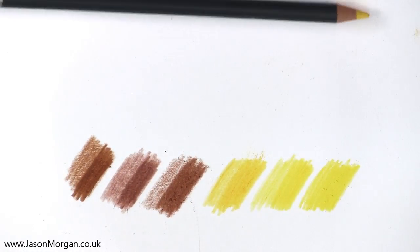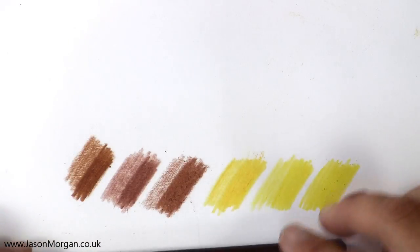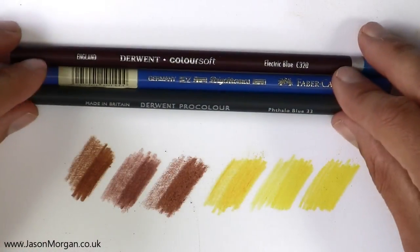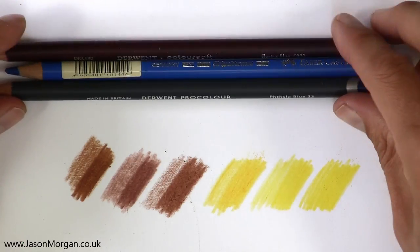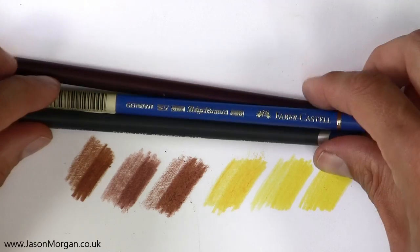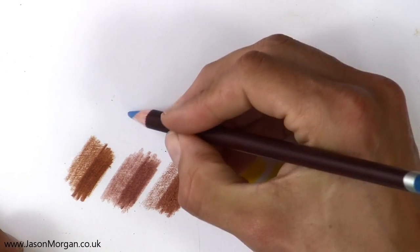So if I move that way, and we'll have a look at some blues, because what I brought out now, I've got a Polychromos in there as well. Because I know that's popular. Lots of you have got some of those. And so we can see how an oil-based compares with the wax base.